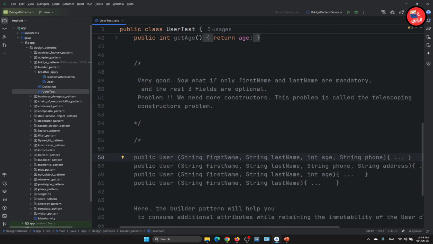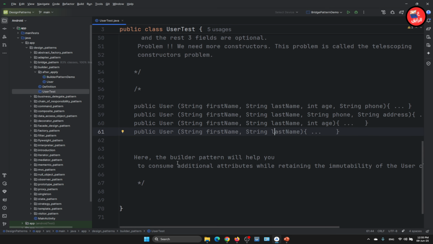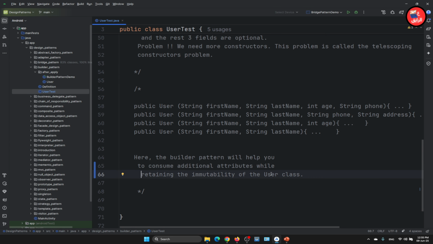You will add a constructor which takes first name, last name, age, and phone, another which takes first name, last name, phone, and address, another which takes first name, last name, and age, and another which takes first name and last name only. Here the builder pattern will help you to consume additional attributes while retaining the immutability of the User class.